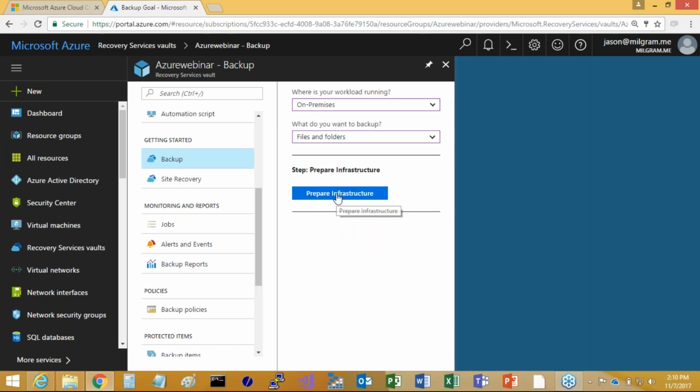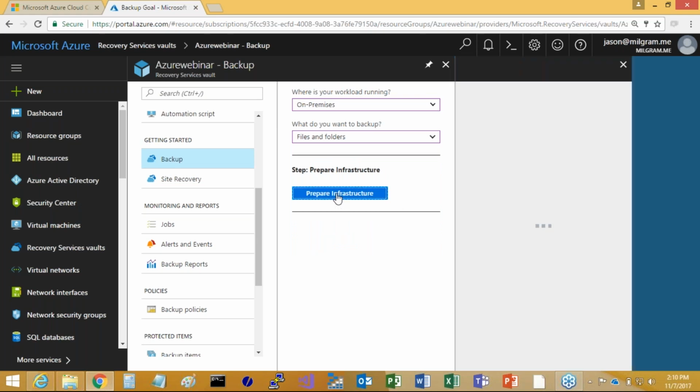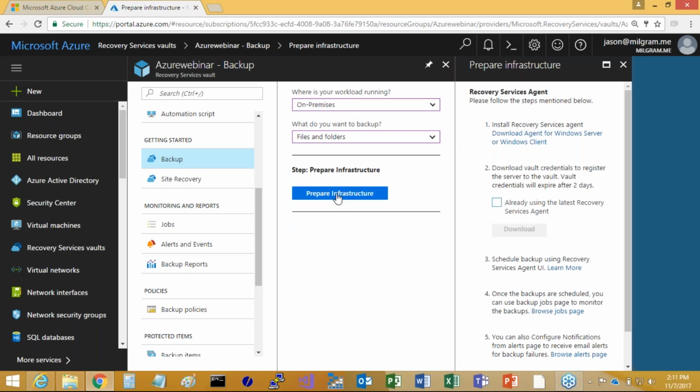Is there an agent that has to go on those application servers like Exchange or SharePoint or anything to be able to be backed up live? Yes, we can look at some of those options after this, because you can either do Azure Backup Server standalone, or if you're already using System Center, there's an extension you can add to System Center to continue to manage those. Oh, okay, great. The other one I noticed was Bare Metal Restore was on there. So you could back up a whole system and be able to restore it from Bare Metal, right from Azure? Yep. Absolutely. Holy smokes, okay.